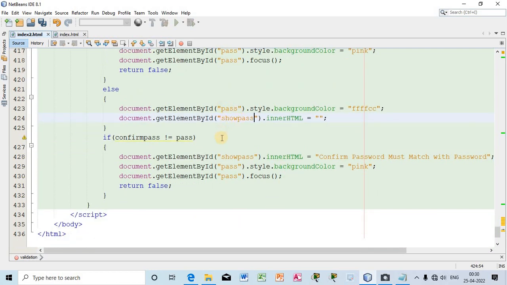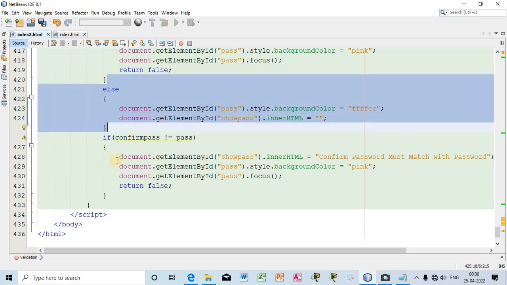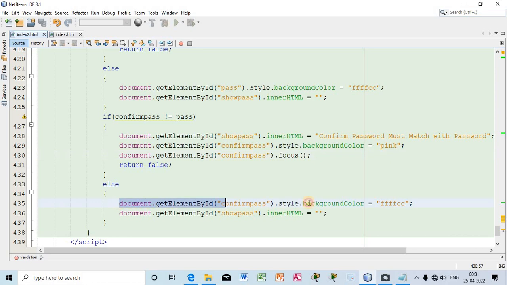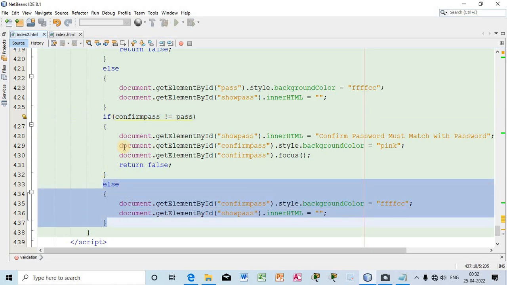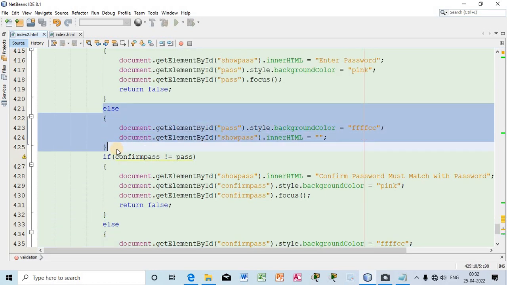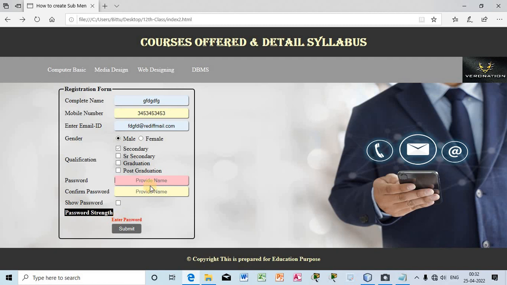PASS, and the pass message will be shown, right? So if everything is right, it will just change to the default color and the message will be deleted. If this condition does not come true, then else, this is the else message, right, in both the cases.